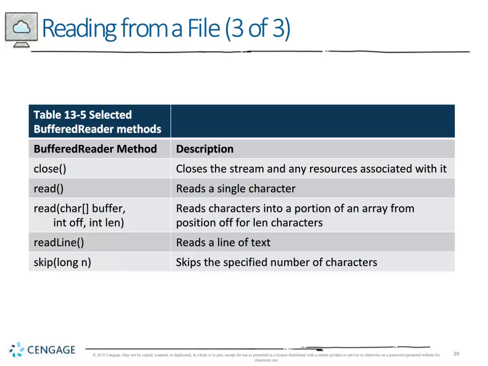This table shows some useful BufferedReader methods: close, read, and there are several overloaded read methods with several parameters. One reads characters into a portion of an array from position off for the length of characters. Then readLine, which we saw in the previous example. And skip, which skips the specified number of characters.